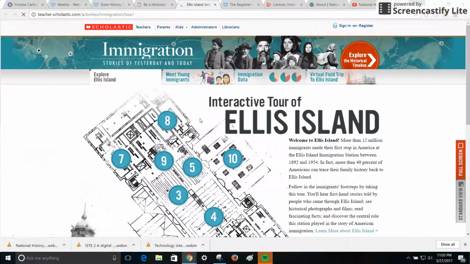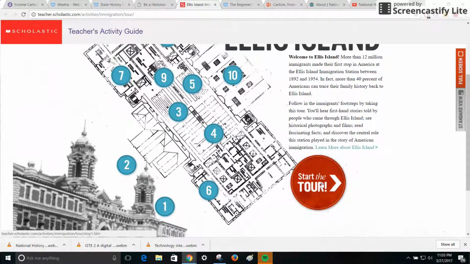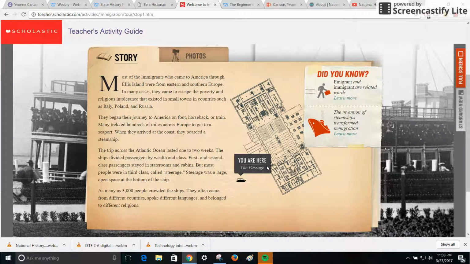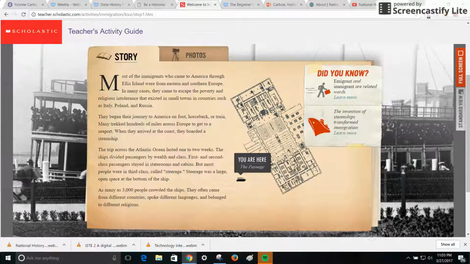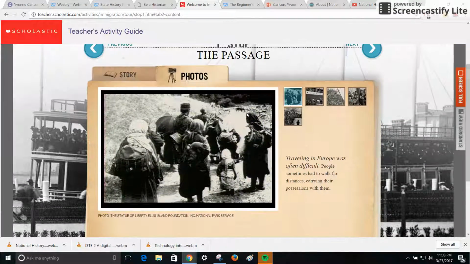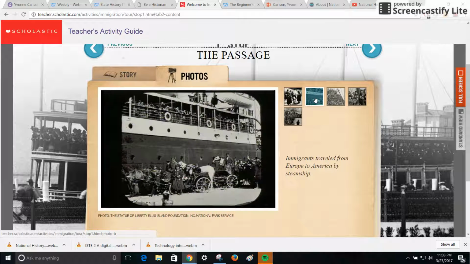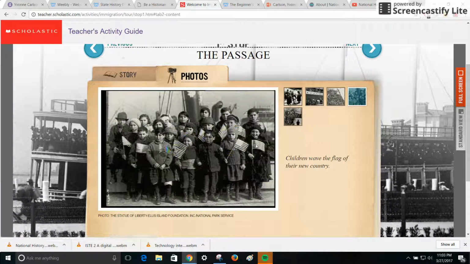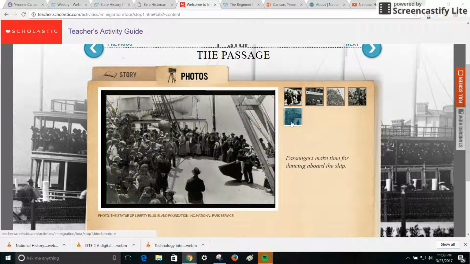They can go into this, and it actually is a virtual tour that they can take of this place and see photos and get an understanding of the masses crammed on these ships, the children, the excitement of coming to a new place.